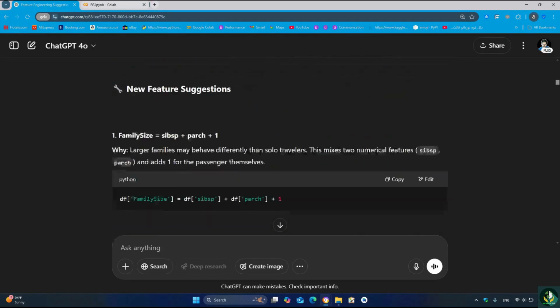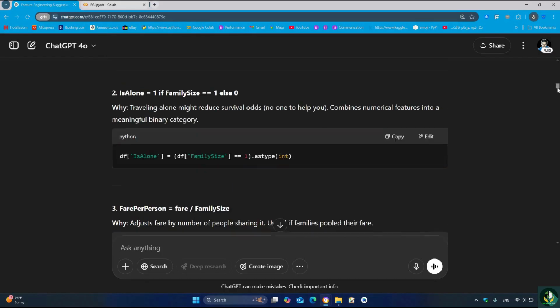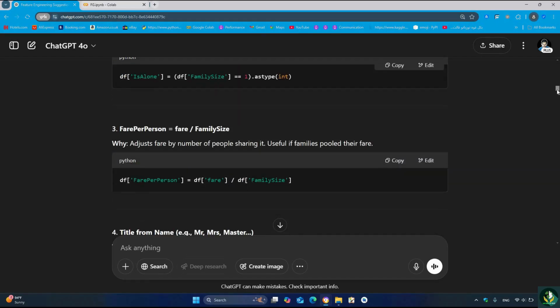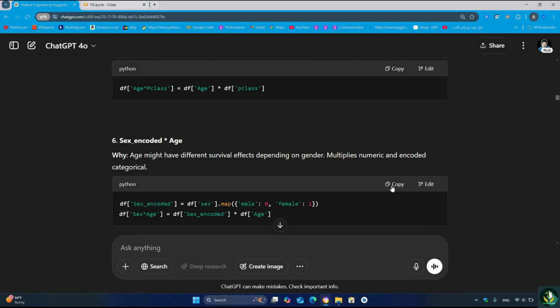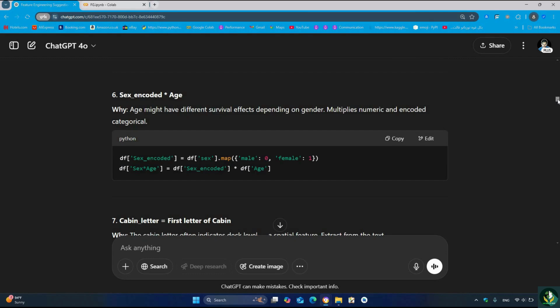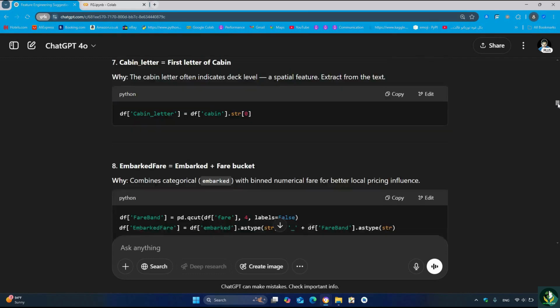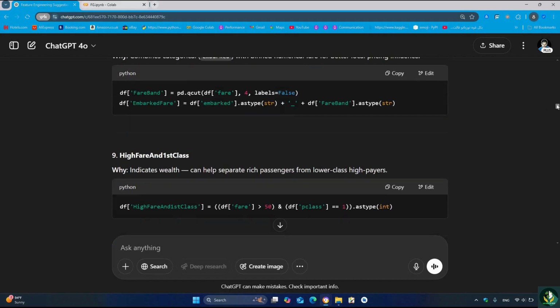Our new features. We tried this one previously and this one also. Okay, you should try these features one by one to see which one is the best, which one will improve your accuracy. Okay, actually the most important thing here is to find the type of each one of these features. I don't care about the description of these new features, but if you want to read it, you can read it.